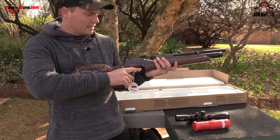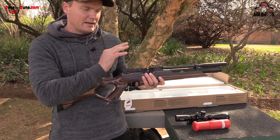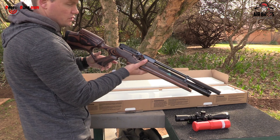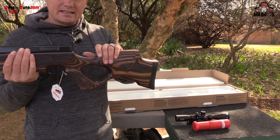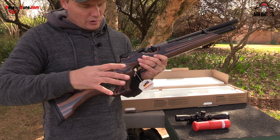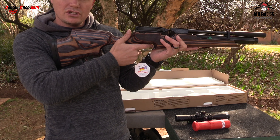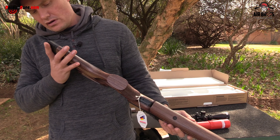Love this cheek piece. So it is semi-ambidextrous — you can't change your cocking lever from the left to the right, so it is stuck on the right-hand side. But if you're a left-handed shooter, you'll be able to shoot with it quite easily. The stock is ambidextrous, which is quite nice. It has got a thumbhole stock, so you can either go through with your finger, with your thumb, or rest it on the side when you're shooting off the bench — a pretty nice feature.